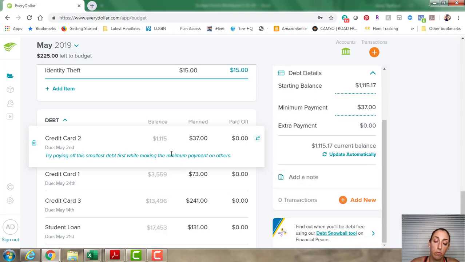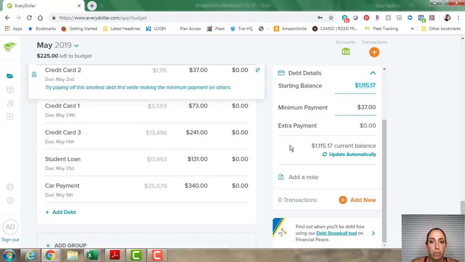As you roll forward your budget from month to month, it will actually update the balances for you. And you can still always edit the starting balance. So let's say it's a little bit off from month to month just because of interest accrual or whatever. You can always go in there and update it for whatever month you're in. But it's nice that it just rolls over automatically, so you just have to put it in once and then tweak it going forward. So that's pretty much how each one of the debt items works.